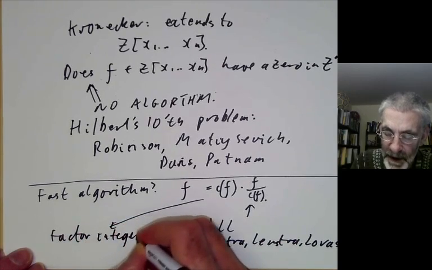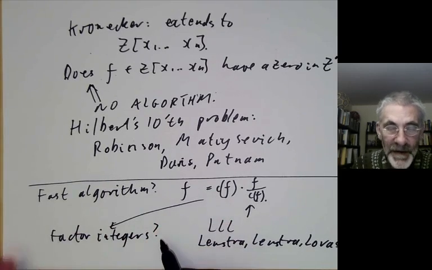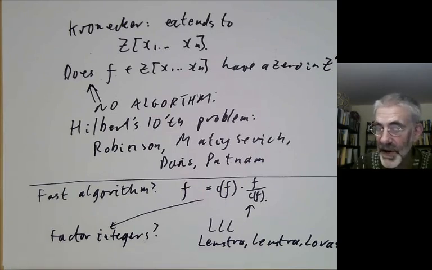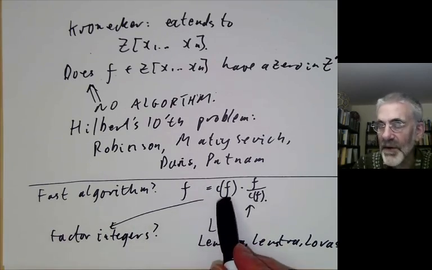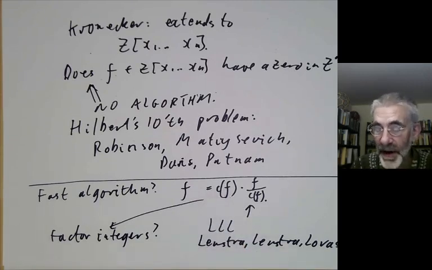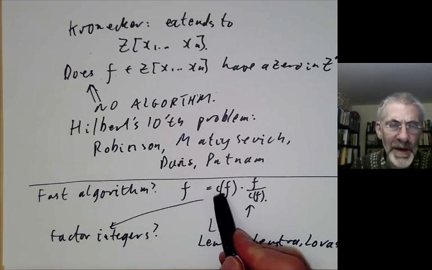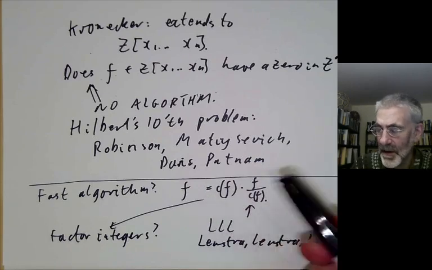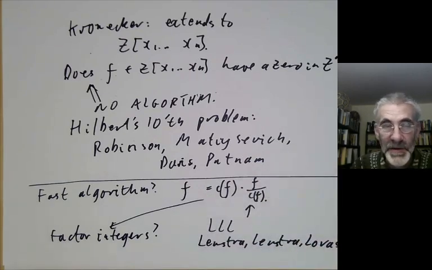At the moment, it's unknown if there's a fast algorithm for factorising integers. So fast means, say, polynomial time in the number of digits of the integer. We've got some reasonably fast algorithms that will work for integers with up to about 100 digits, or probably more by now, but they're not polynomial time, and we really get stuck for integers with, say, 1,000 digits. We probably couldn't factorise it.